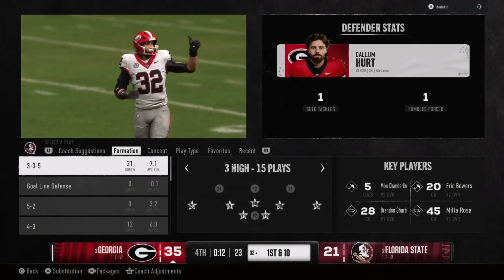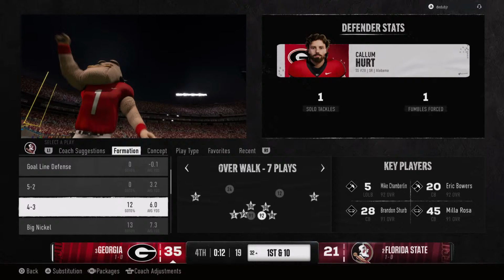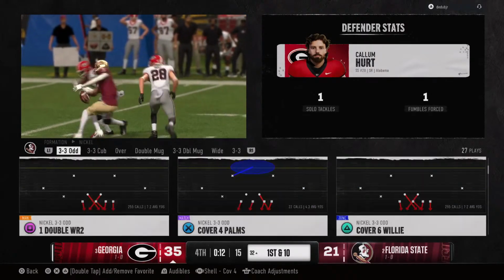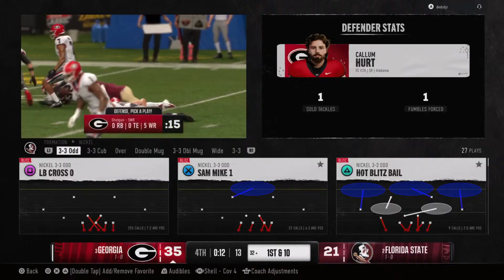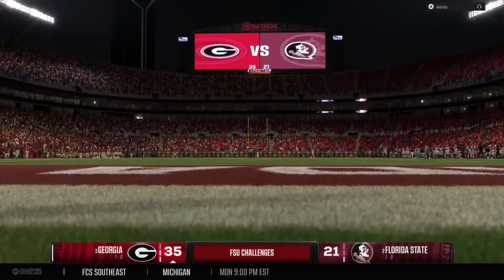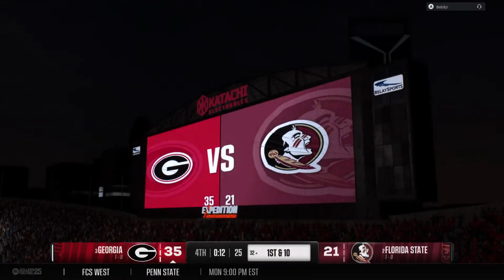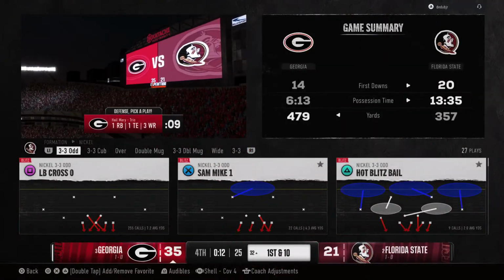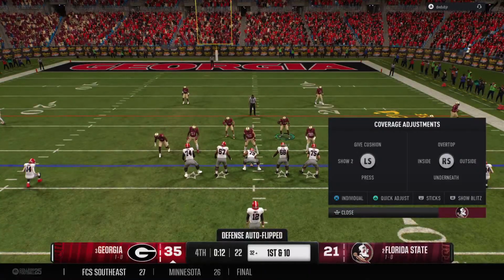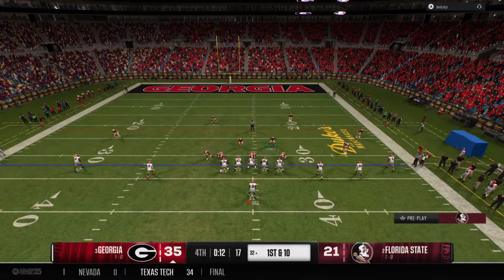Just a great job by this defense to knock that ball loose and get a critical turnover here late in the game, working with the lead. You get the ball back to your offense, and now a chance to secure victory. So not what the coach was hoping to hear. Took a chance with the timeout to get the replay. We'll see if burning that timeout is costly down the road.